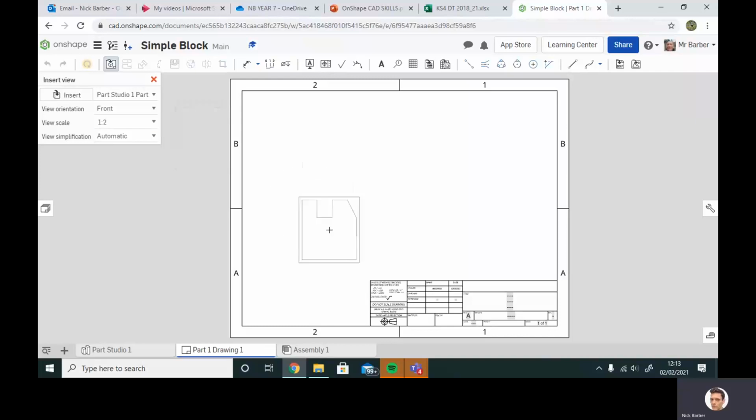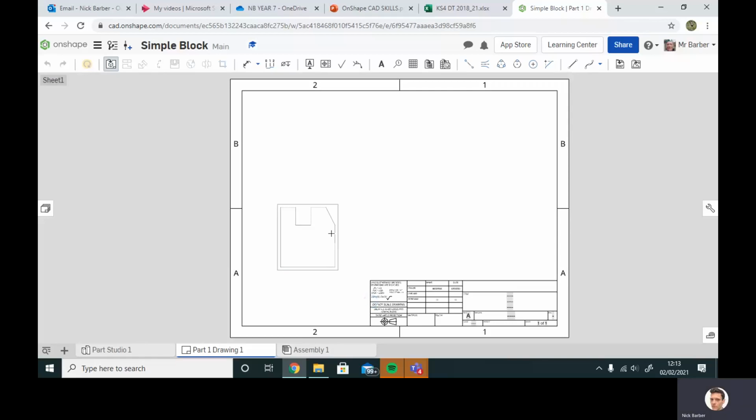So that means if I was to measure this on the piece of paper, every centimeter in real life would be 2 centimeters. So it's drawn here as half the size. You can make it a third of the size, a quarter of the size, you can change the scale, whatever's appropriate to get your design to fit on that piece of paper. So if I did 1 to 10, you can see here it's much smaller. Change it again to 1 to 2, it's half the size. So drop that there, and that is the front view.